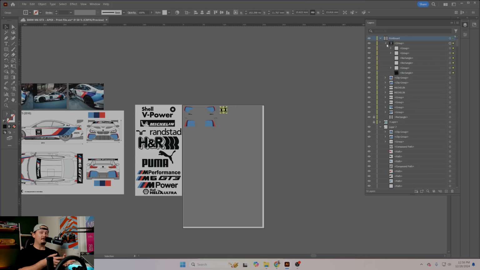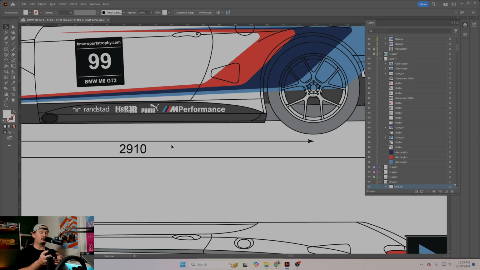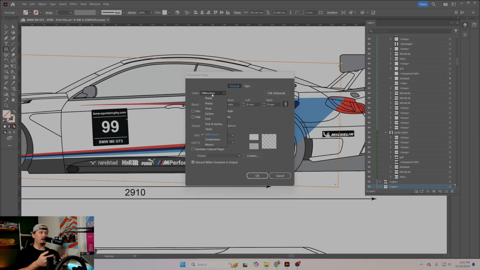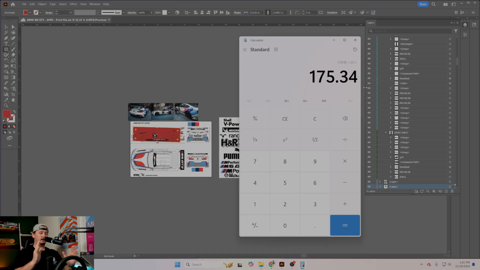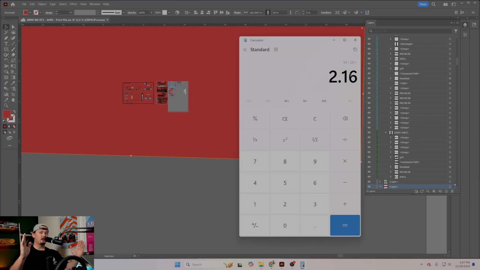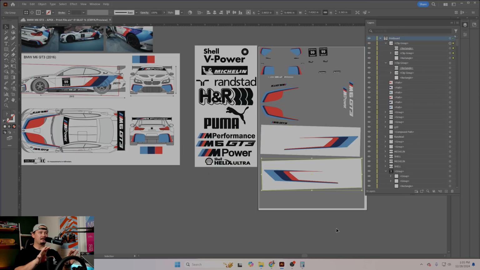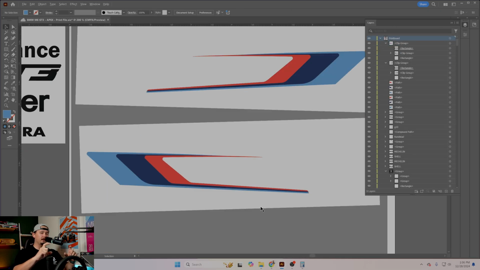After we get the design file created, we have to get the print file created. And I spoke with the installer. After speaking with the installer, we agreed that the side panels are going to be printed side panels on white vinyl, and then all of the decals aside from the side panels are going to actually be overlaid decals.